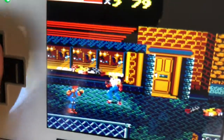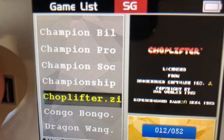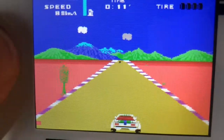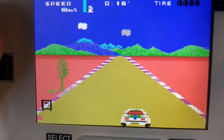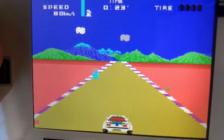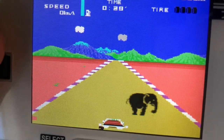Oh, man. So, alright. And this is the SG-1000, which I still am amazed that this is on here. Oh. Okay. This looks bad. But, again, why can't I go faster than this? This is horrible. I'm horrible at this. I see a lot of deer crossing the road and stuff. Do I have to shift or something? Can I shoot that elephant? Oh, man.